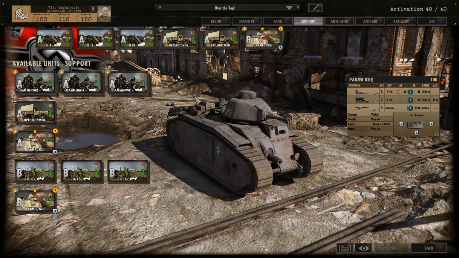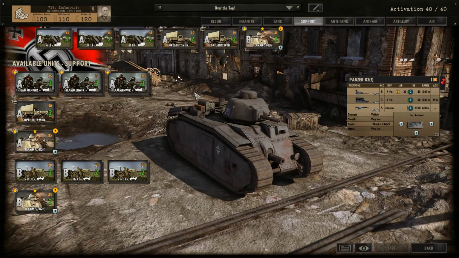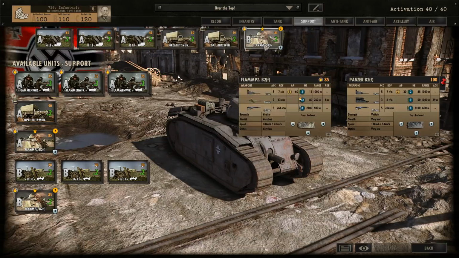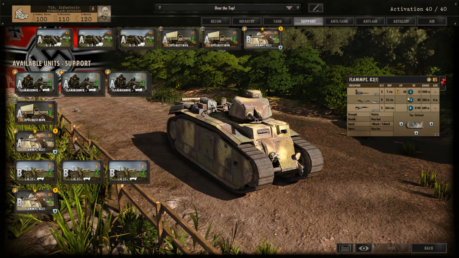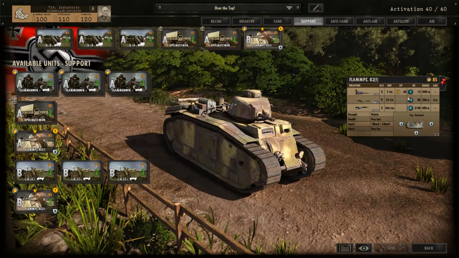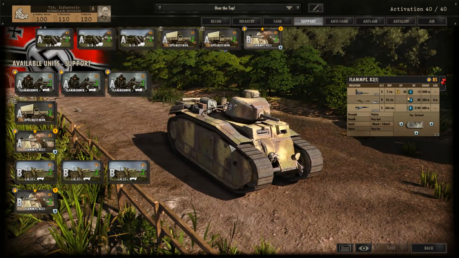Speaking of support, all the IG-18s, because why not? They're pretty good. And 2 Opel Blitzes, because we're going to need supply, and then the B phase Flammpanzer B2. I know I just said it's pretty dumb taking cards past B phase, and yeah, the A phase run can also be pretty worth it. But it's just some extra tanks just in case.